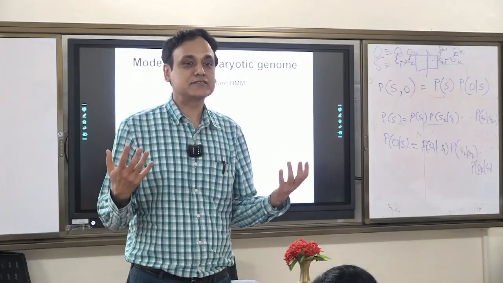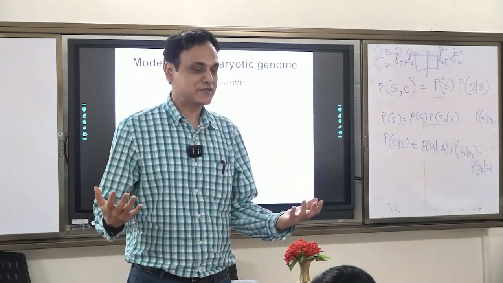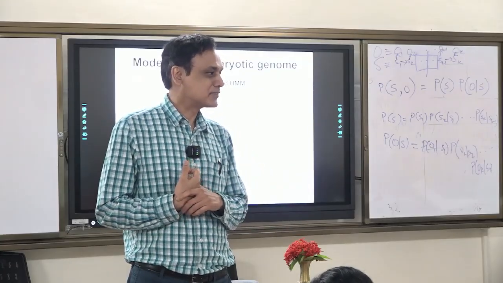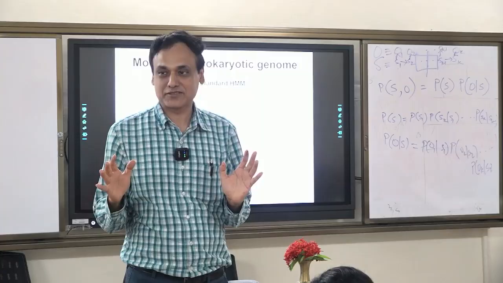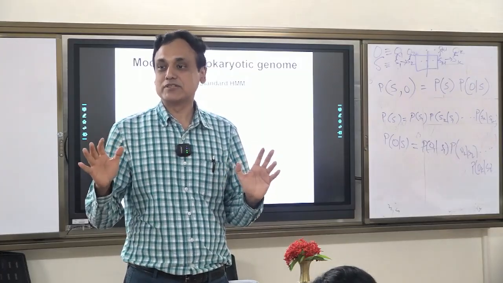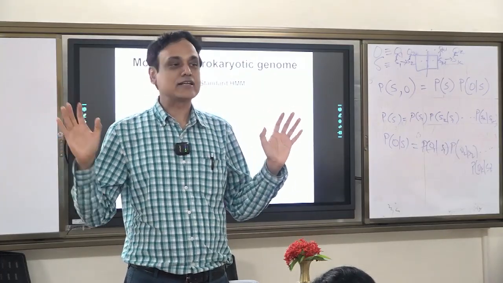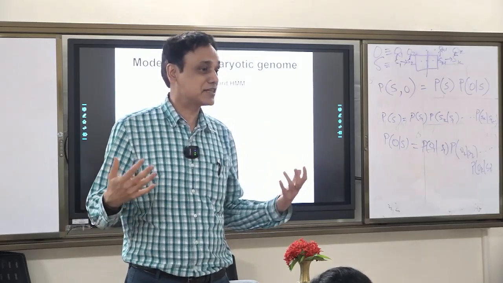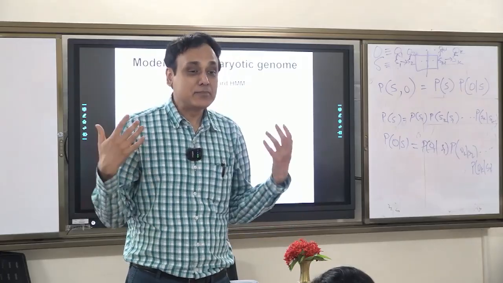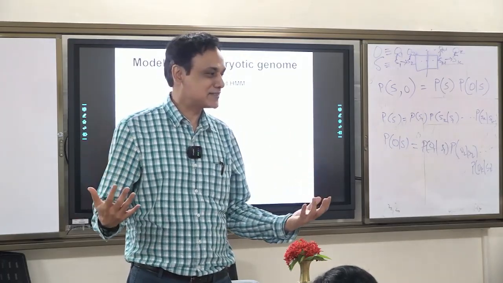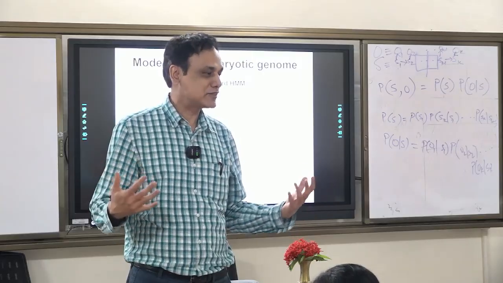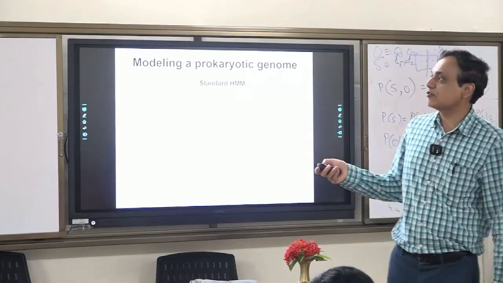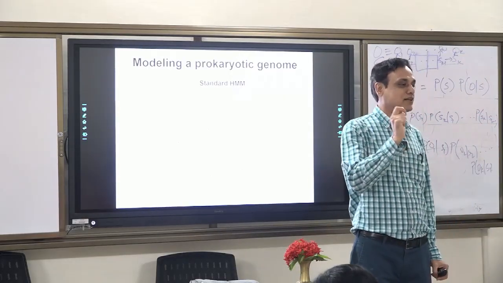Models can generate these sequences, can emit these symbols or units of the polymers. Those are artificial sequences, but they can mimic natural DNA and protein sequences. So that's why when people are doing modeling, they say that we generate DNA sequences, we generate protein sequences. The model emits nucleotides, the model emits amino acids, resulting in generation of protein sequences or DNA sequences. Clear? Okay. So a standard hidden Markov model emits one symbol from a hidden state.